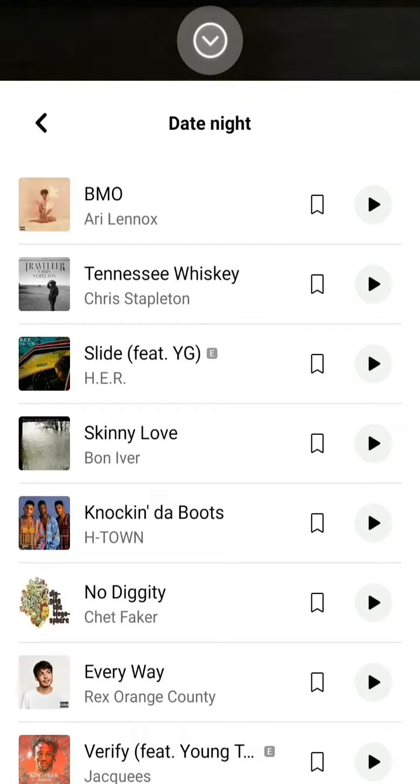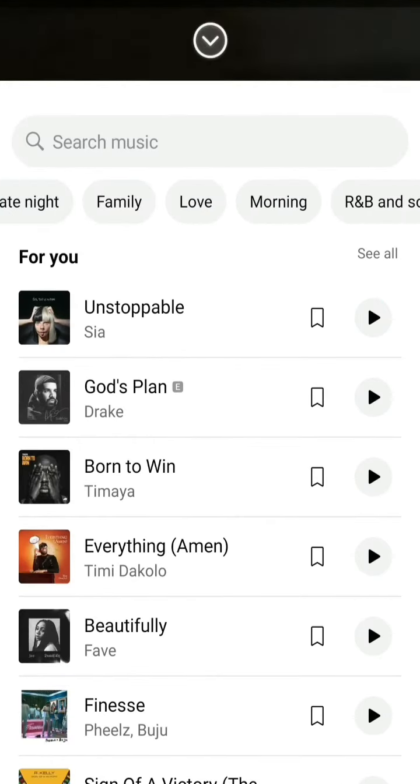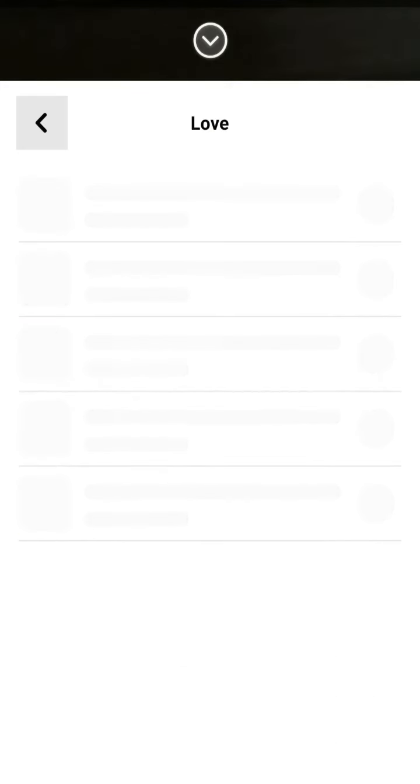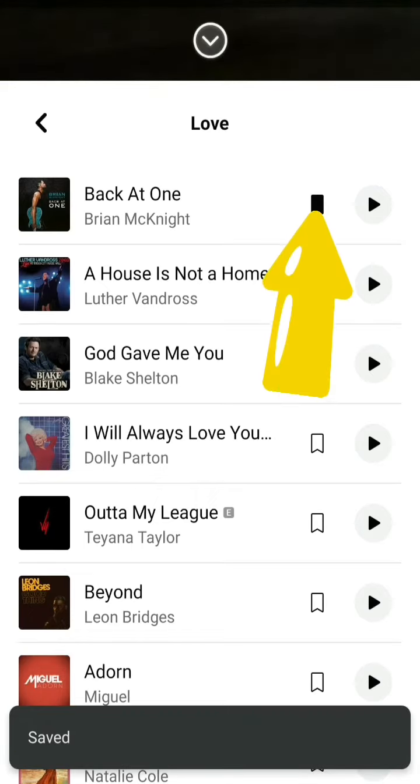Okay, let's play this. Pause. Let's go back. Love songs. So you can play this song and even save them by clicking there. Saved. You can notice it's now black.